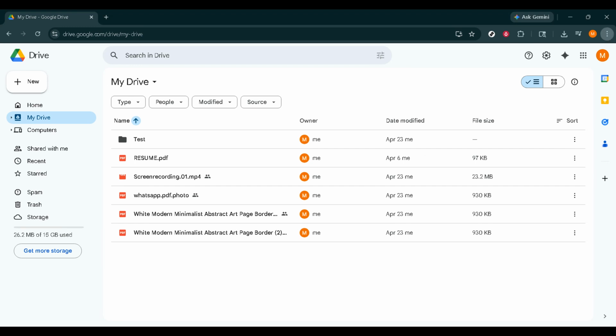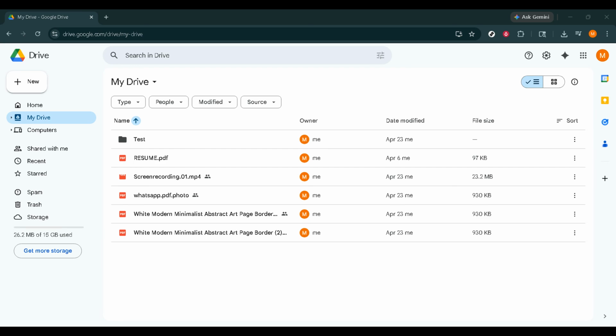Opening an incognito window is useful because it gives you a clean browsing session without the usual cached data, cookies, or extensions interfering with Google Drive. Now in the incognito window, go back to drive.google.com and sign in again with the same account. After that, try uploading your file one more time. In many cases, this alone can fix the waiting to upload problem because it resets the browser session and clears temporary conflicts.